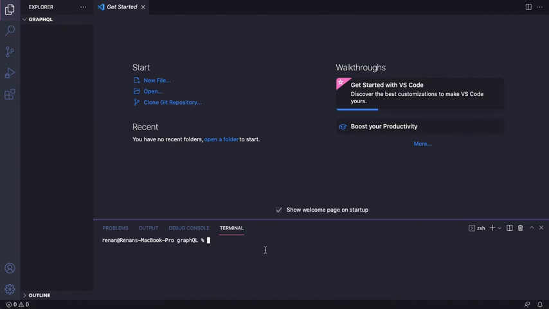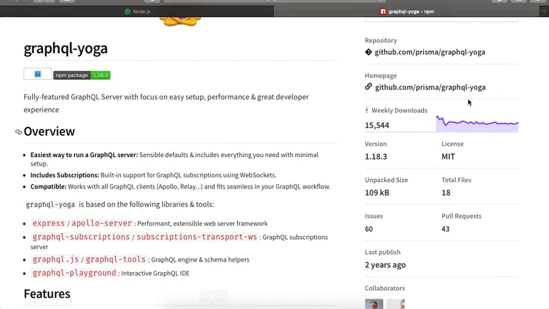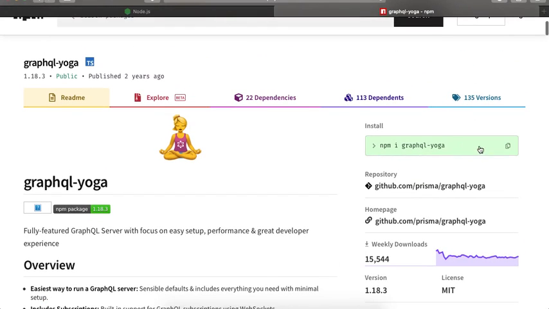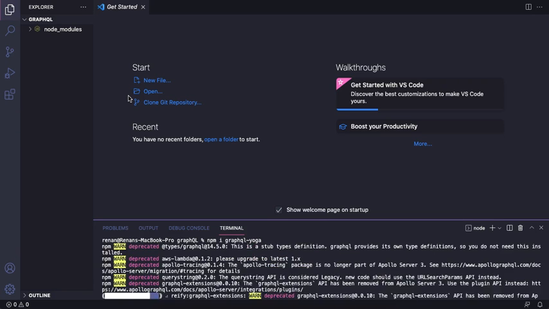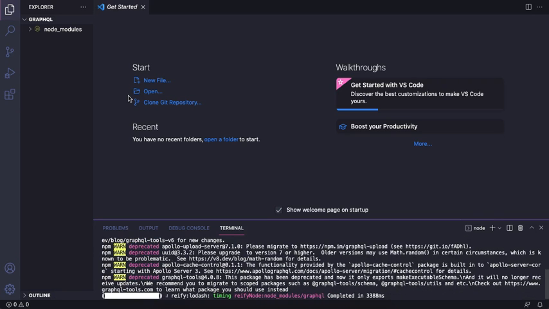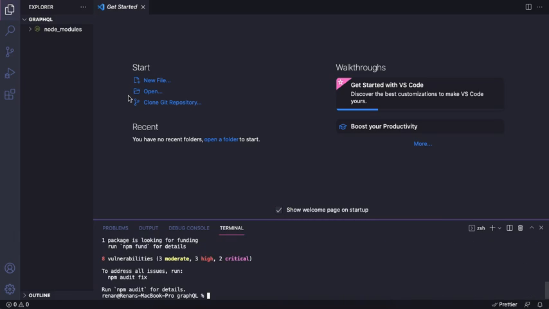We can install it by using npm i graphql-yoga, inside the folder that we created. This is going to install everything that we need to work with GraphQL.